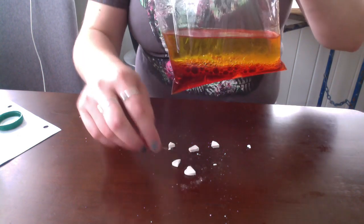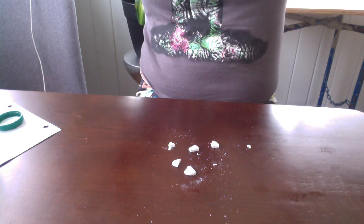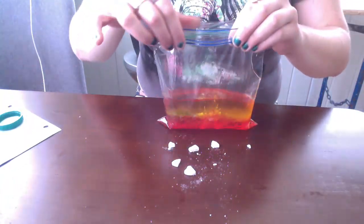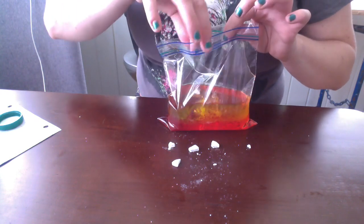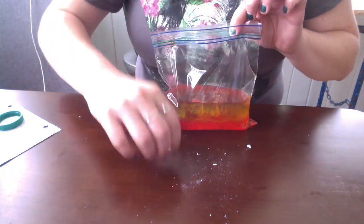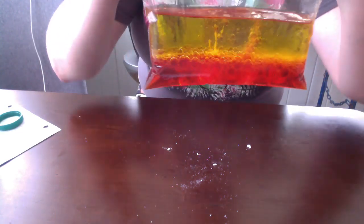Now, with an adult, and they might help you hold the bag, you drop in pieces of Alka-Seltzer and they will sink to the bottom where they begin to react with the water. When the water touches them, what is happening in your bag? Do you see something moving? Bubbles are floating up. Yeah, like the lava lamp video. Let's add a few more pieces and really watch this reaction occur.